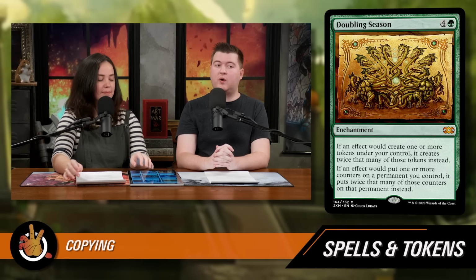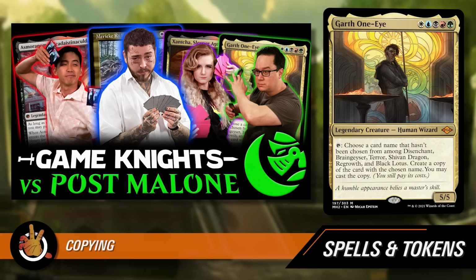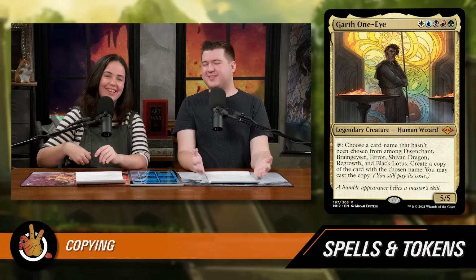So I actually got this wrong with Josh's Garth One-Eye deck, which I helped build for the Modern Horizons 2 episode. Because I thought, oh, that's cool, Garth can create Shivan Dragons. So let's put Doubling Season in there, Parallel Lives, and we'll make tons of Shivan Dragons. That is awesome. Make multiple Black Lotuses. It'll be great. If you look at the deck list right now, you can still see all of those cards in there. Luckily, Josh didn't really play any of those on the episode because that's not how it works. Garth does not technically create tokens. It creates a copy of the spell. Yes. Black Lotus.